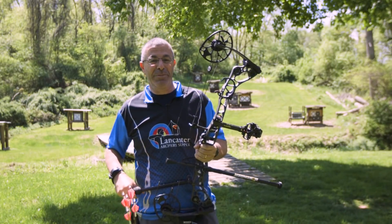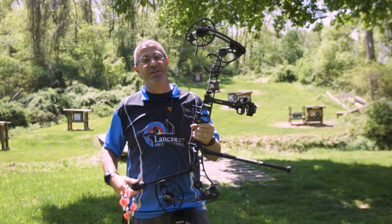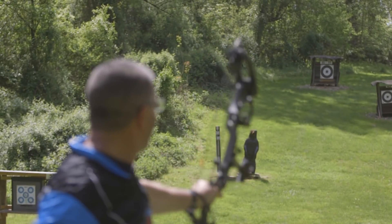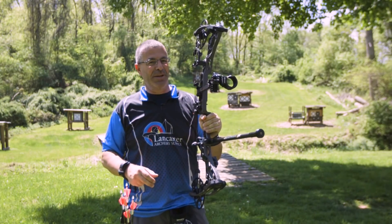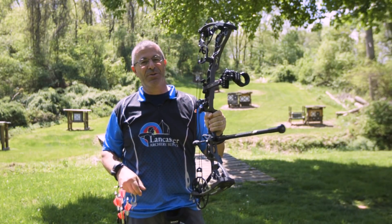Right up front, I'm going to point out that yes, this is my hunting bow — I get that question a lot. I run a 15 inch front bar and a 10 inch side rod, and I will hunt with that. The long front bar really resists torque. If you have a little short, stubby stabilizer, it's very easy to twist the bow. Get that weight out front at distance, and it's harder to torque the bow.